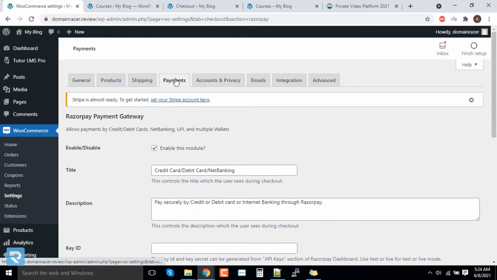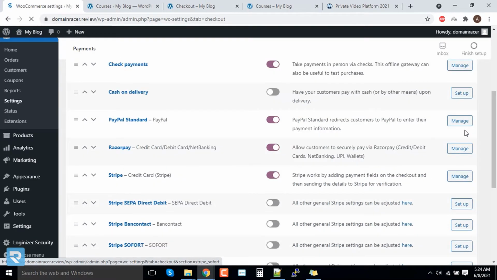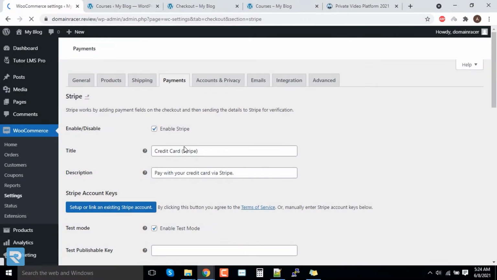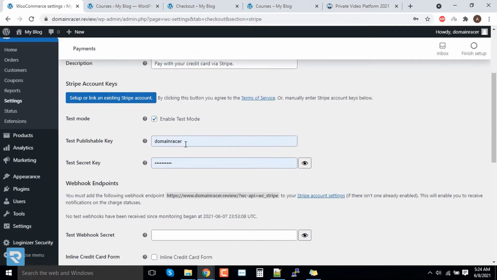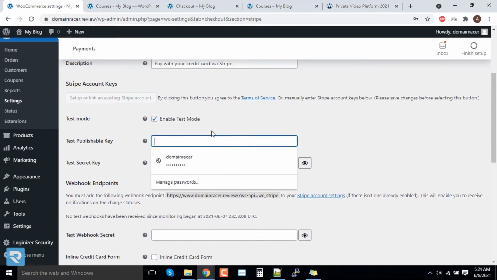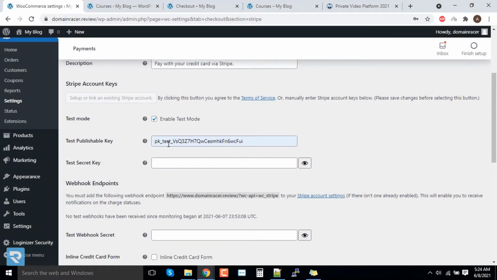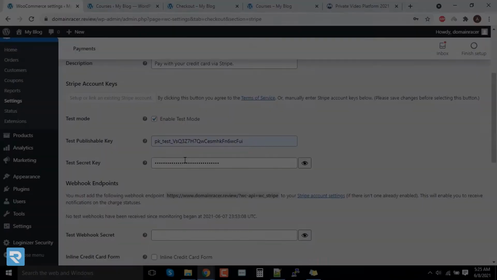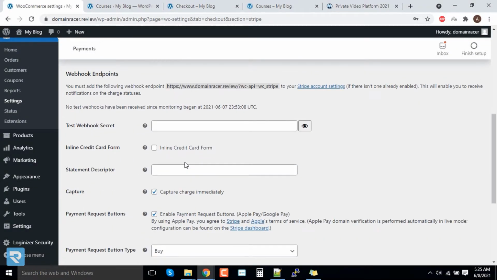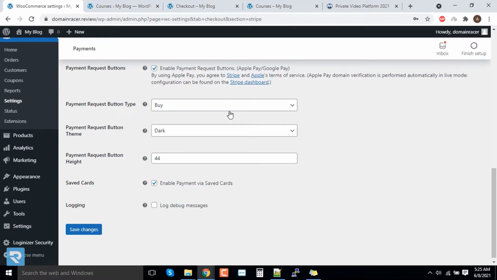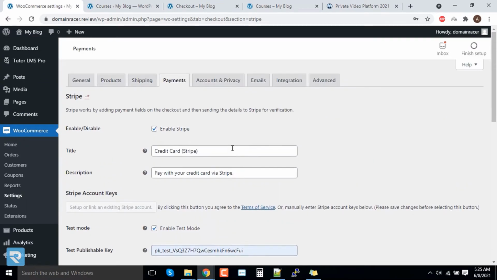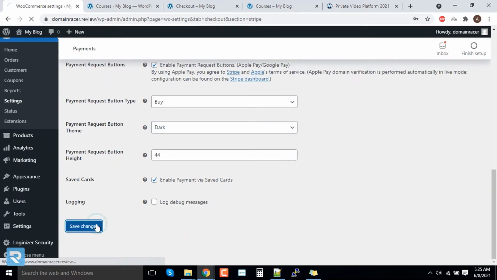But if you go back and click on the Stripe payment option, there are a lot of settings there. In this case, it will ask for a public key and secret key. For demonstration purposes, I have pasted a test public key here, and now the secret key. You can see the secret key starts with sk. The secret key is here. Go to the bottom. There are a lot of settings there. You can choose all of these based on your payment options and click save changes.